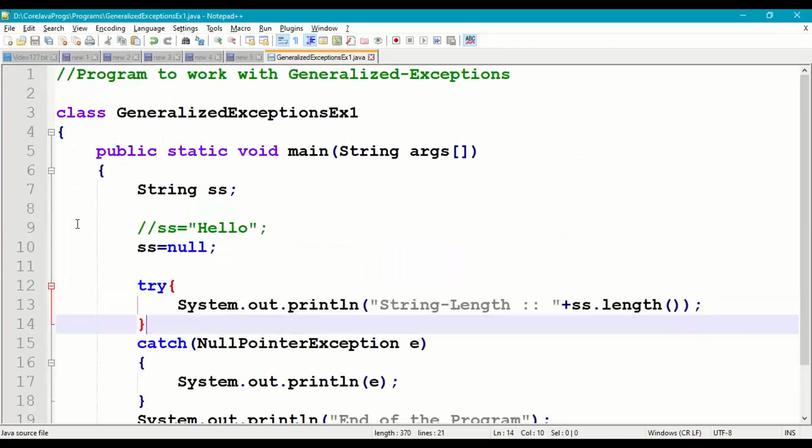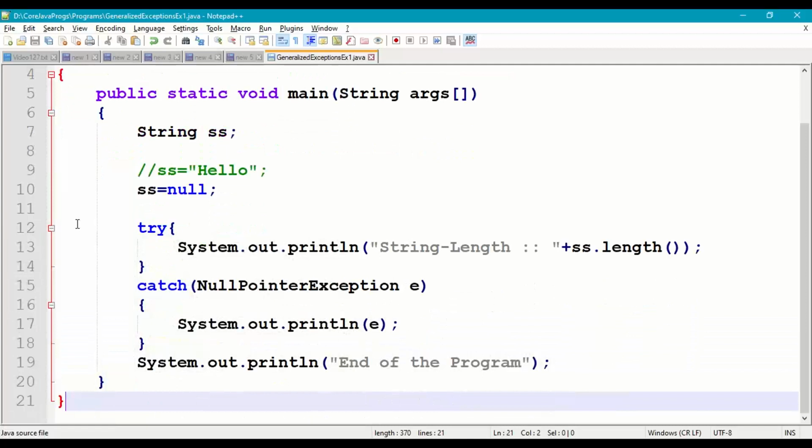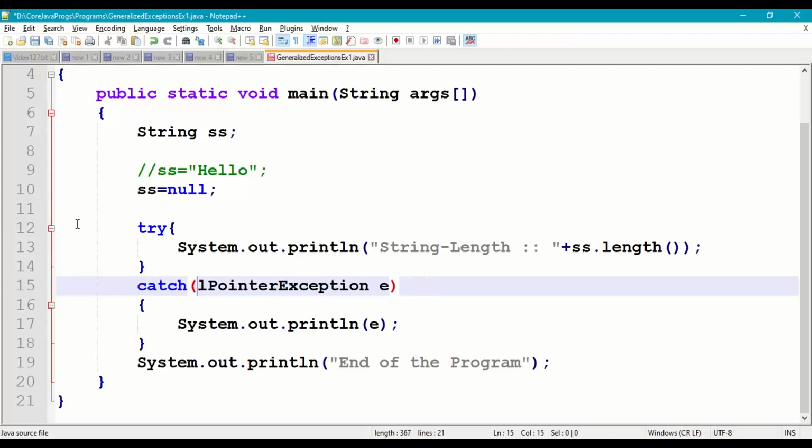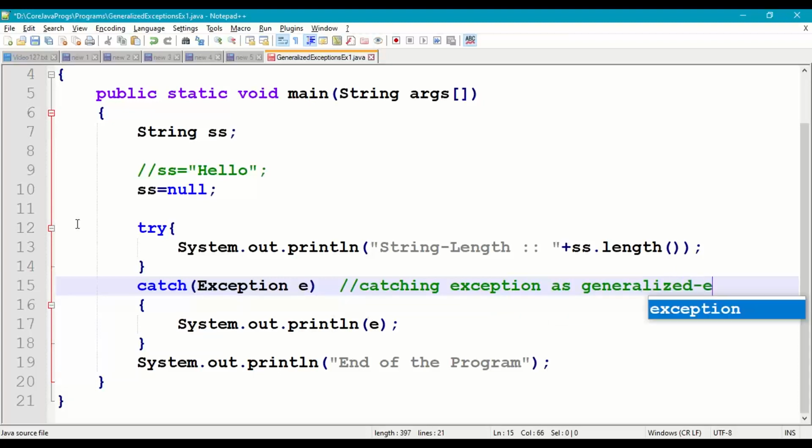Now we can catch this null pointer exception with the Exception class also. For example, we can take catch (Exception e). Now this is catching the exception as a generalized exception, right?